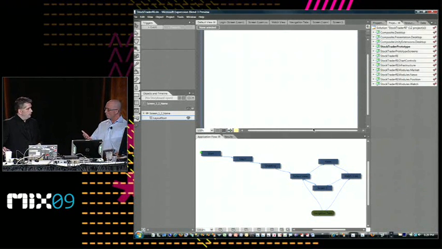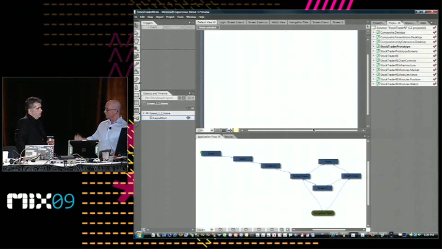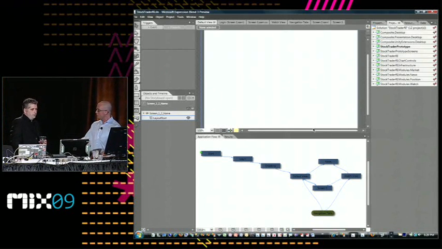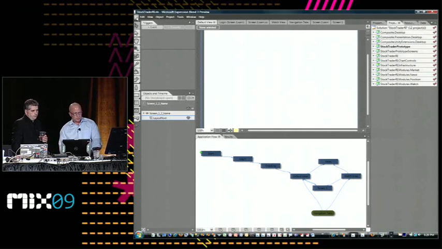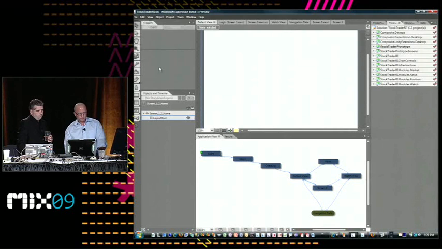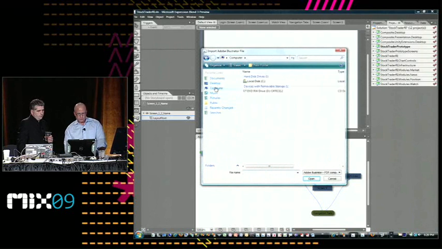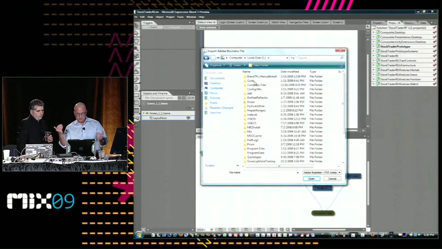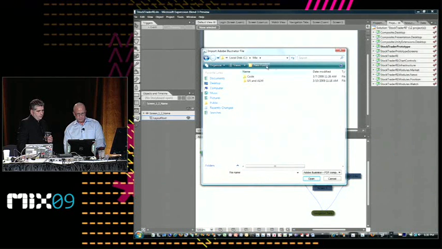So why don't I just import it, since the visual comp that you did earlier is now in source control, right? All I have to do is check it out from source control, which I did already. So all I need to do now is go ahead and import it. I'm going to go to the actual directory that is mapped to TFS. You can tell that it's mapped to TFS by that little green mark.